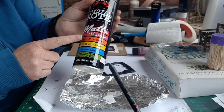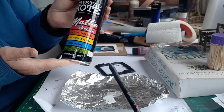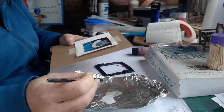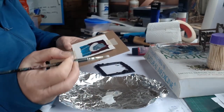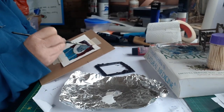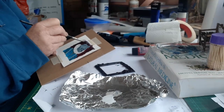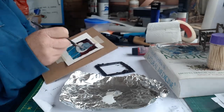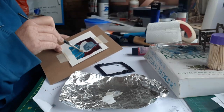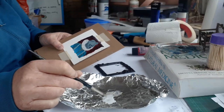To the portrait, I gave it a quick coat of a matte spray varnish to protect it, and when that was dry I applied two coats, both the front and the back of the picture, using a white craft glue that dries clear. I diluted it with a few drops of water. Make sure each coat is dried thoroughly before applying the next. This not only helps to protect the painting, but it gives it that aged look.